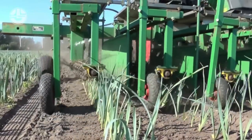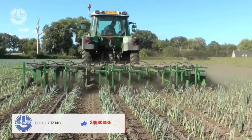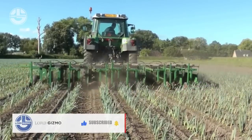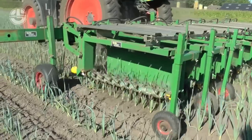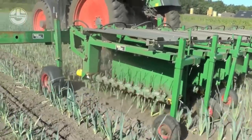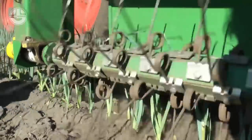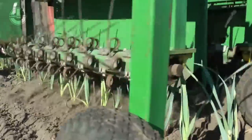This is made possible by a driven axle with a spring-loaded pin. The pins are driven through the soil to remove weeds, which ensures minimal harm to the crop plants. All weeds that get looser as the plant grows can be eliminated. Depending on how far apart the rows are, the machine can have from 1 to 9 rows.